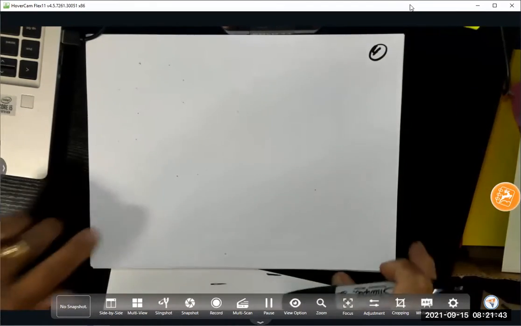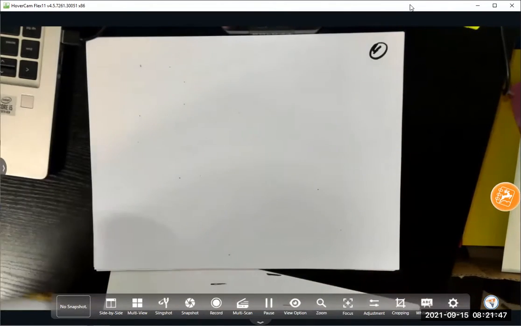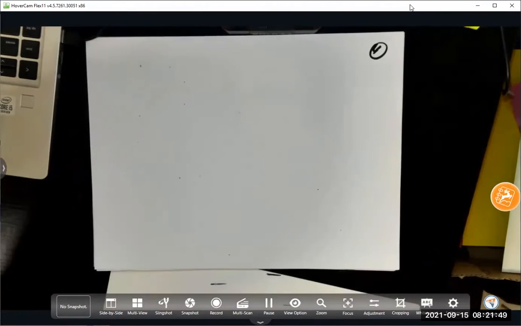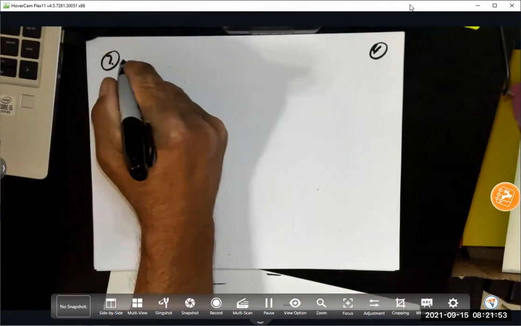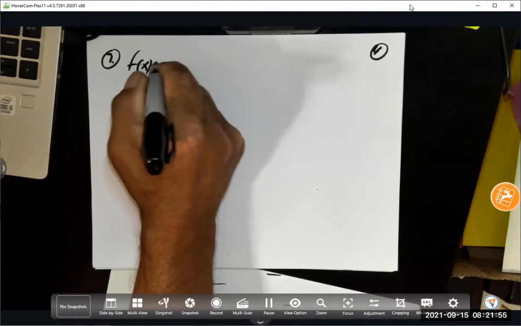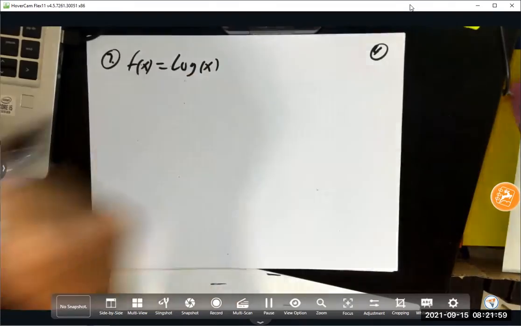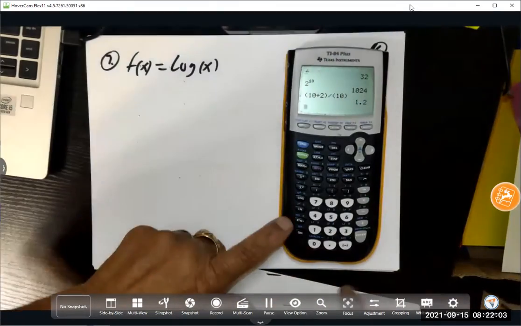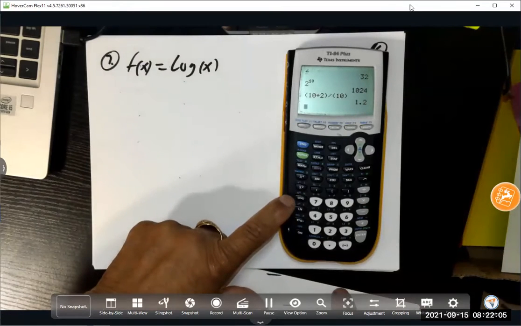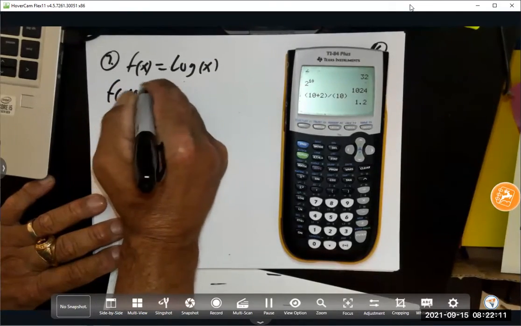Now, maybe you've seen this before. I don't know. Let me see. Well, let's do this. Okay. All right. Now, if you have f of x and there's a key that says log. Okay, and I'll show you where it is. It's down here on the bottom. See where my finger is right here? Log. That's what that key is. You see it? So I'm going to find f of 100.